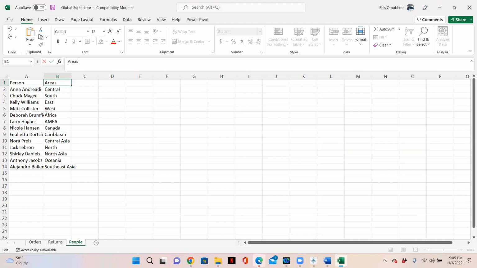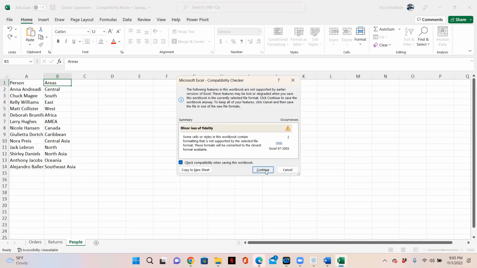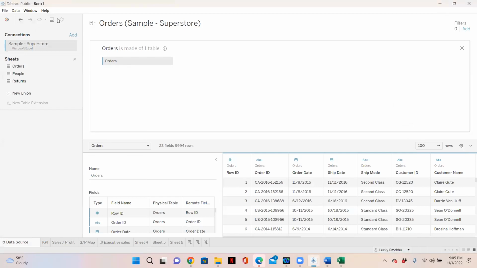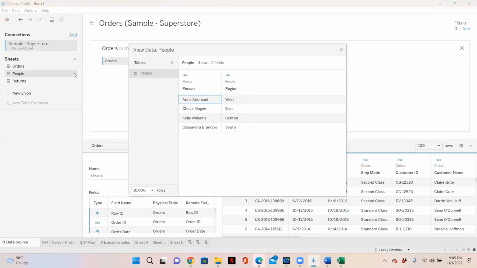And let me save this data source here so I can refresh. Yes, continue. So let me go back to my Tableau now and refresh my data. Let me see if it picks it up. Yeah, so it didn't.